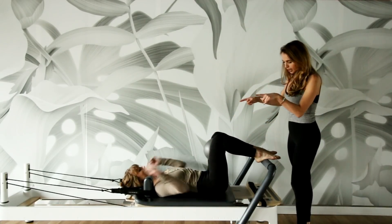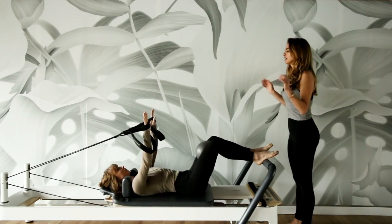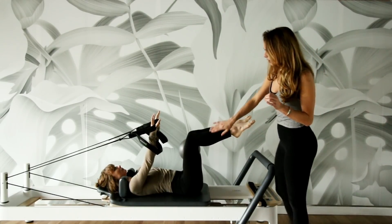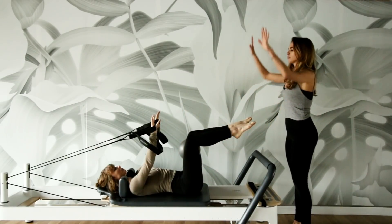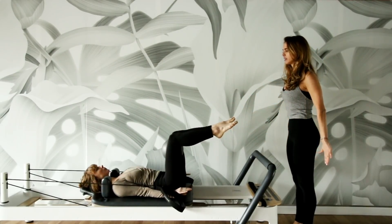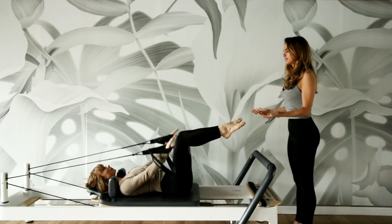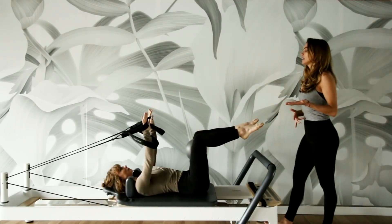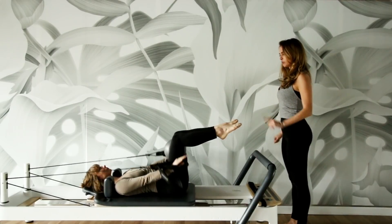Reach behind you, grab your straps. We're on a red and a yellow spring here. Arms up to the ceiling, legs to tabletop. We're keeping a nice neutral spine, a little space underneath the lower back, but the ribs are nice and tight to the carriage. Tailbone stays heavy. Let's just do the arms for now — shoulders pulling down your back. Pull your hands down to the carriage on the exhale, inhale to flip them back up. Working from the back, pulling the shoulder blades down. Focusing on your core and that pelvic floor today, drawing the belly in and up. Finding that lift as the arms pull down.